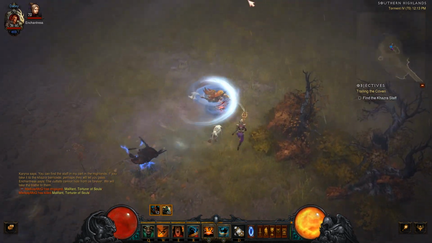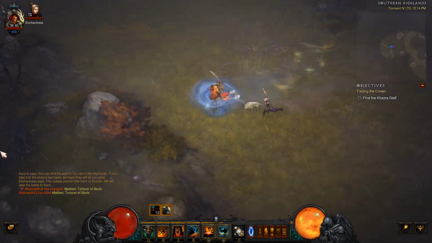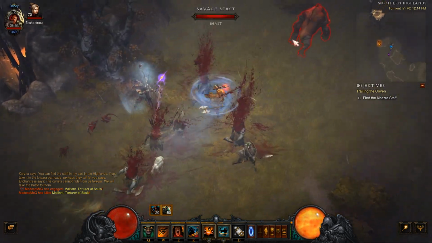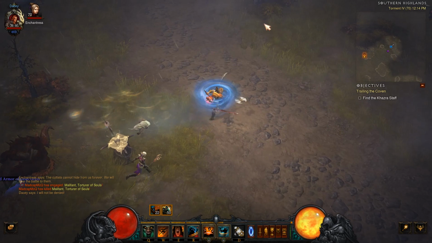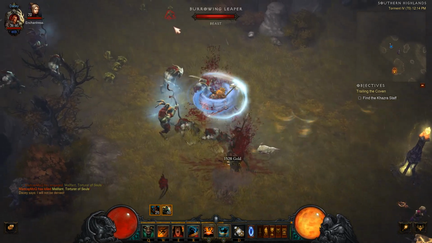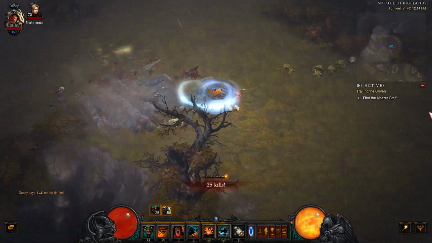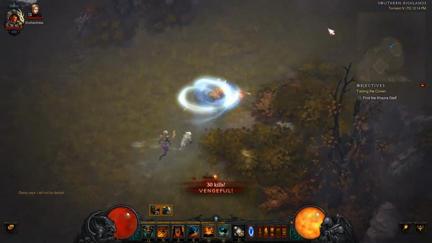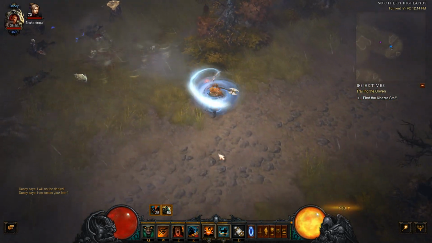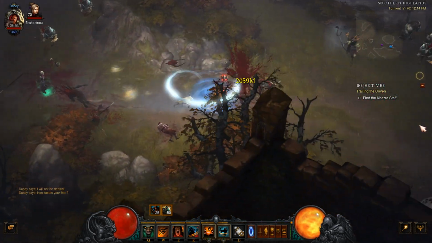Alright, find the captain's staff. I never understood why I actually needed to find the captain's staff, because I just killed them all at the barricade anyway. Is the barricade somehow impregnable? Can I not get through the barricade? That doesn't make any sense to me. Ah, here we go.